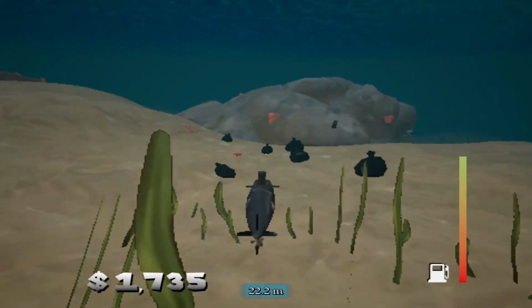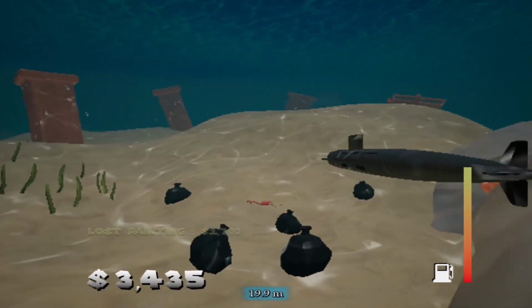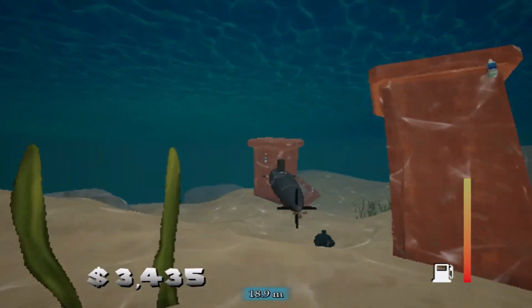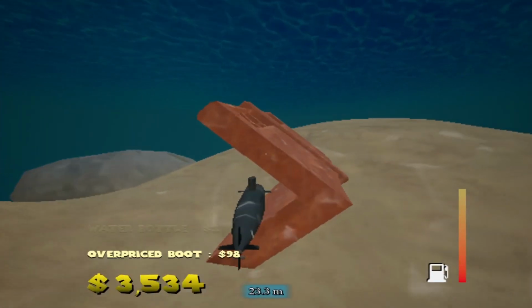Nothing. Wait, is that something I can pick up, or is that just a barrel? It looks to be just a barrel, but there was a painting there, so that's good. Maybe I should aim for, I think it's like 6,500 to get us into the next map, so I may have to end up doing this one twice.